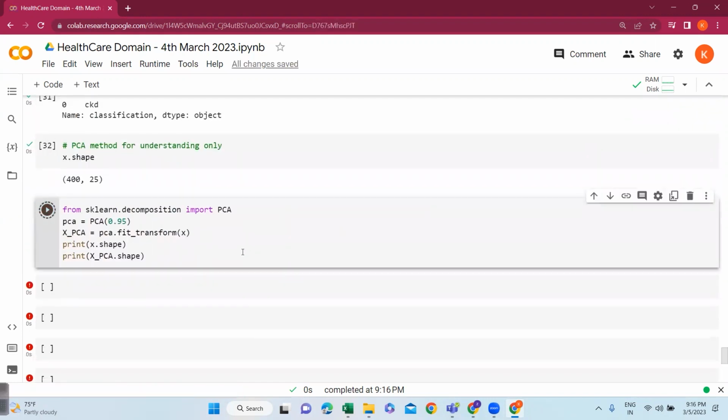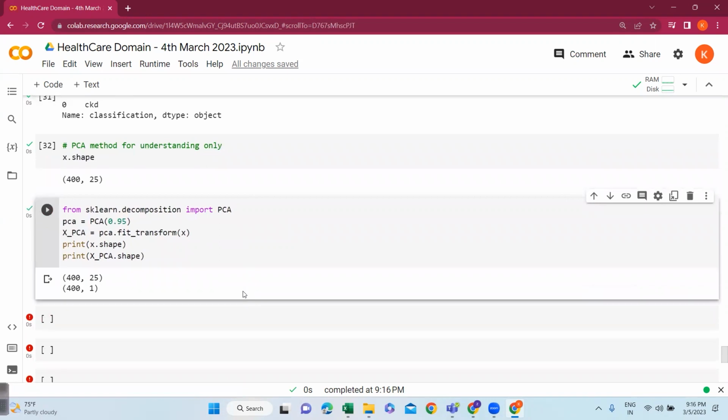Now see here, if I'm doing this again, it's only one, surprising. Wow. So it reduced 25 variables to one, which is very bad, no? Because we have taken 95% of the information, if we reduce it, maybe we can take more. If I'm saying, let's say, I'm putting 90% information here, then how many are coming? One only. Very weird, no?